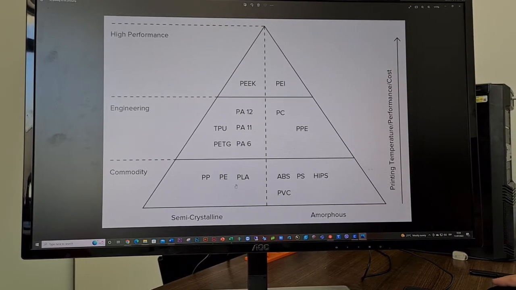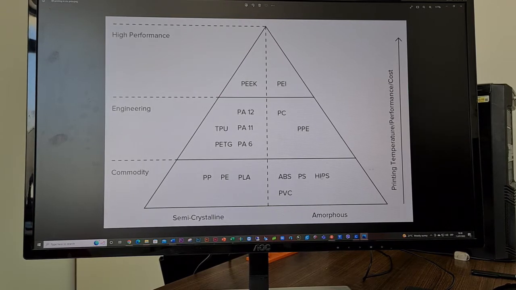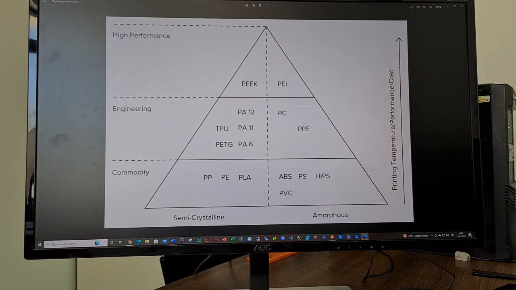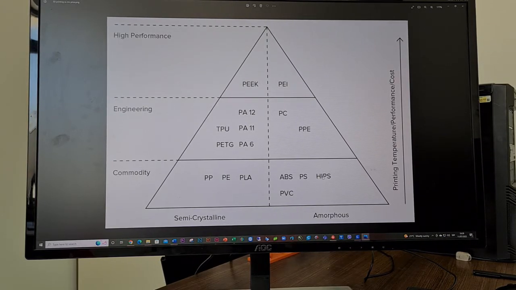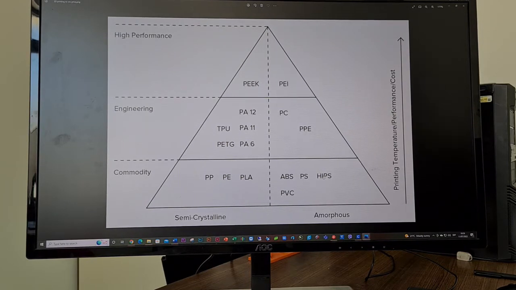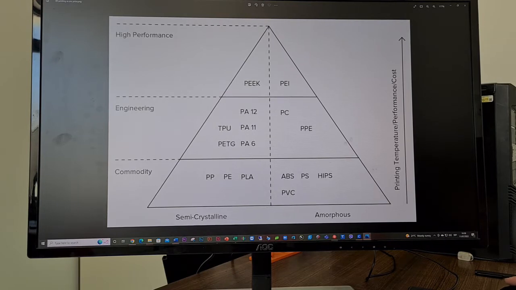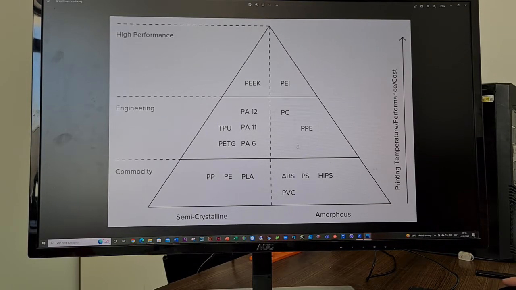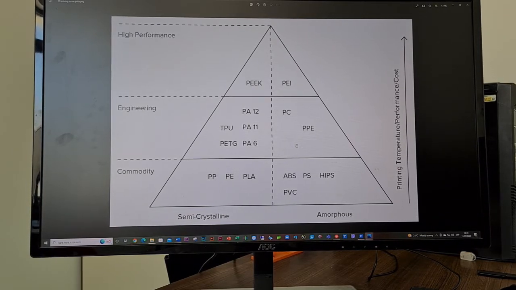So here we have polypropylene, PLA, ABS, PVC, and other thermoplastics which are relatively cheap and affordable, and today you can use them even as a hobby or starting material for some kind of production, usually for functional prototypes. Here you have engineering grade materials which can be used as raw material for production of industrial grade parts.